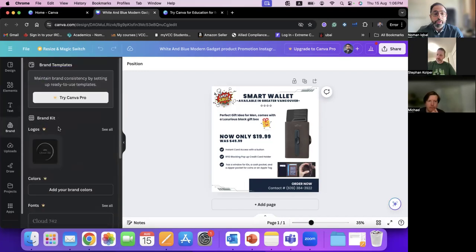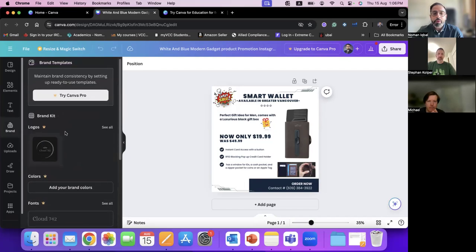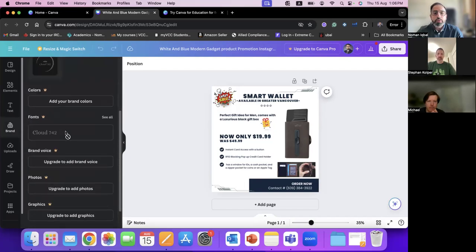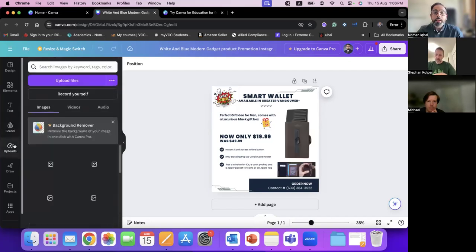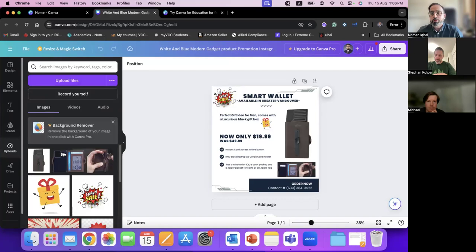So you can also create your brand logos, all of your brand inventory, photos, and if you want to create some graphical designs on the mugs, on the t-shirts, it is very easy to use to create those as well. And if you have some designs which you can upload, then it is very easy to upload from here. This upload button is here, which can be used to upload some of the images.